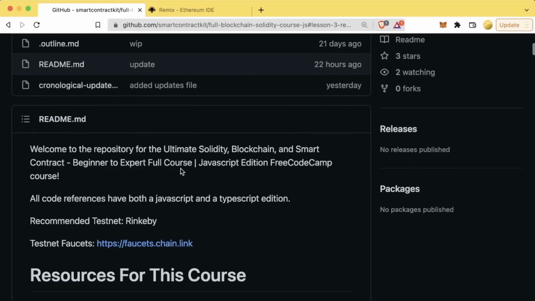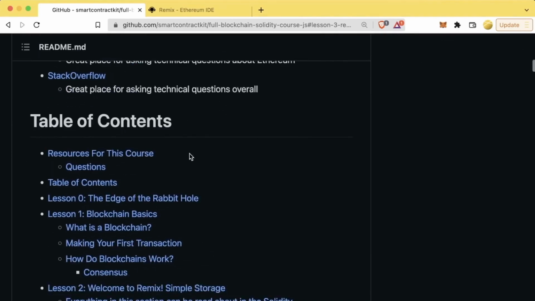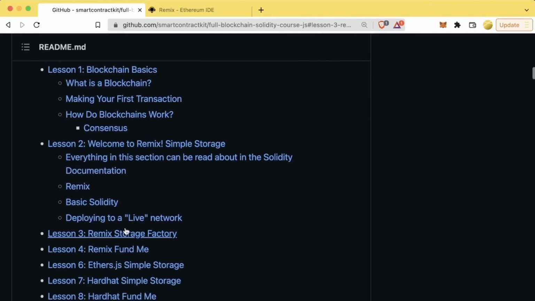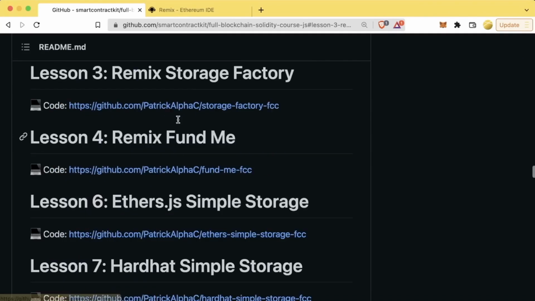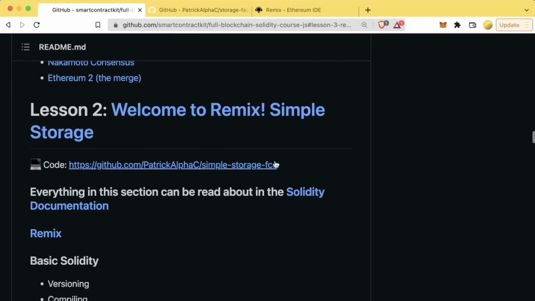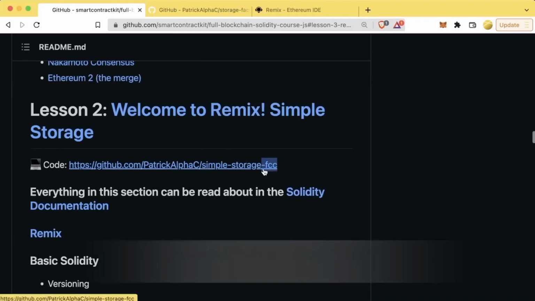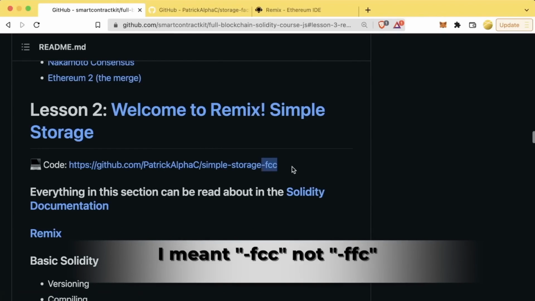Awesome. All right, let's get started on our lesson 3. Remember, everything is in the GitHub repository, and we can scroll down, hit lesson 3, and see all the code here. I'm building up this repo as I film, so underneath this lesson 3 is going to be a lot more information than just the code here. All of our code samples end with -FFC, which means freeCodeCamp. So if you see a GitHub repo that ends with -FFC, know that that repository is associated with this course.